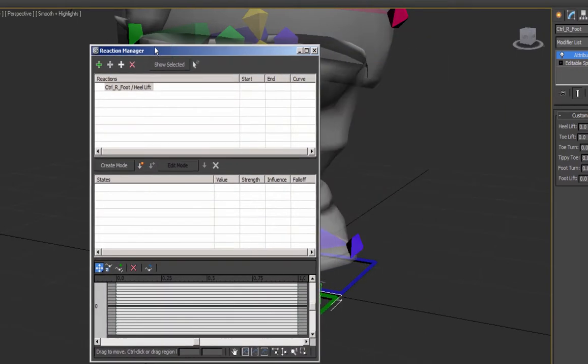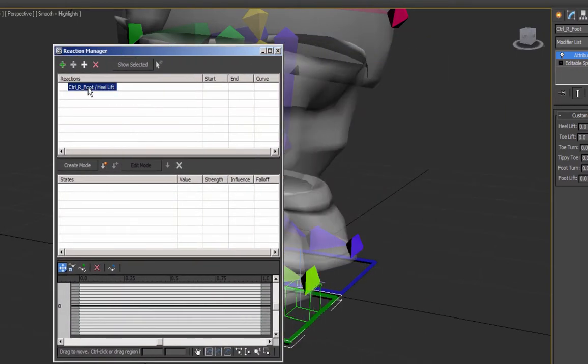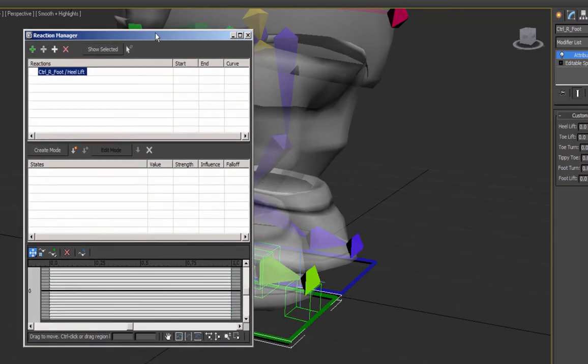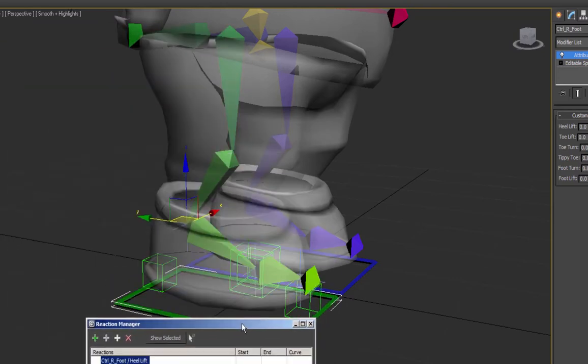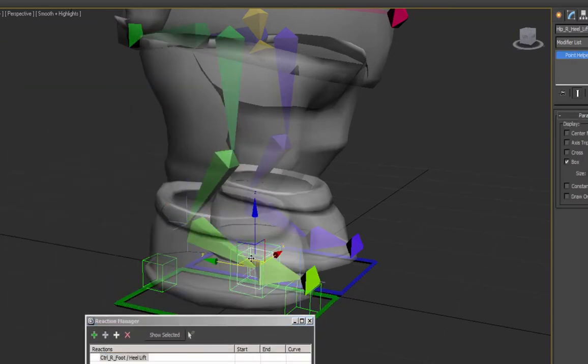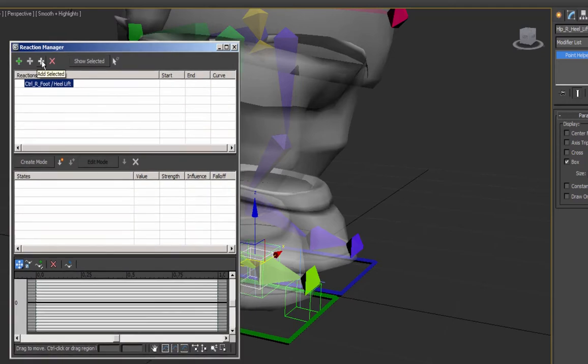So now, before you do anything else, make sure you click on this master here so that it's highlighted in blue, otherwise this isn't going to work. And before we do anything, we need to select something that we want it to control, and we're going to pick this one here, the heel lift. So we'll click on add selected and transform the rotation. Don't use the frozen, but use the 0 Euler, and I believe it's the Z rotation.